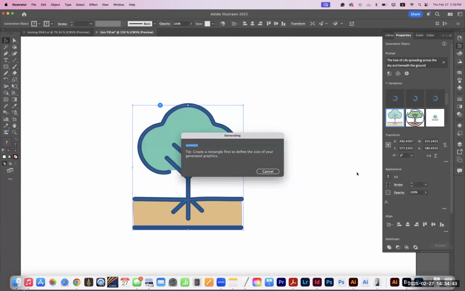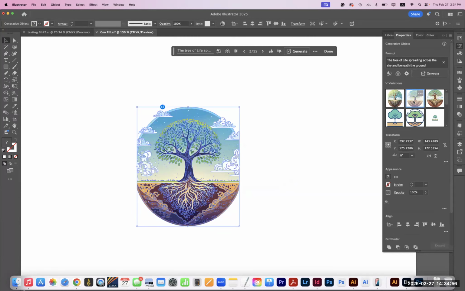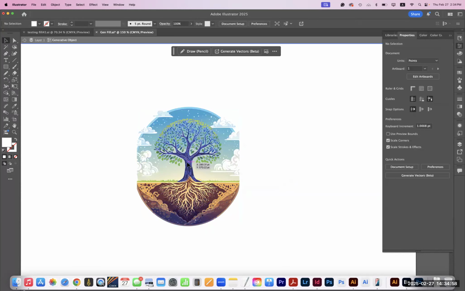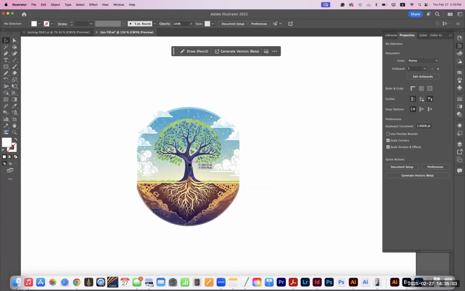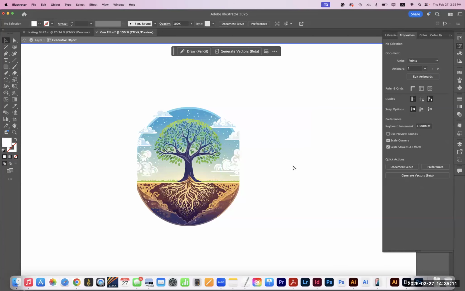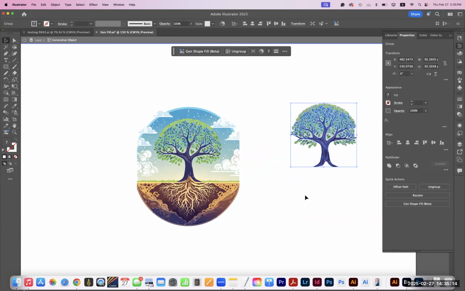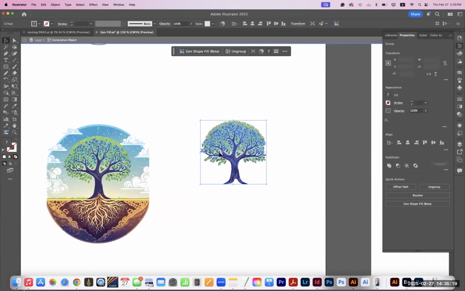And then what happens is I start taking objects from the area that I have and start working with it. I also have a tendency to start copying the stuff that I have. So look how cool this one is. If I want to start separating stuff, depending how I'm going to work with it, you can start separating stuff and then start selecting. And then if I copy it and unseparate it and paste it, look what I have over here. Now I have the tree without the background.